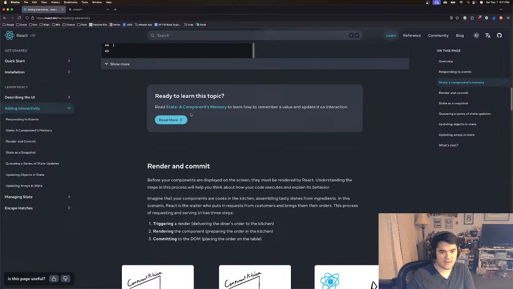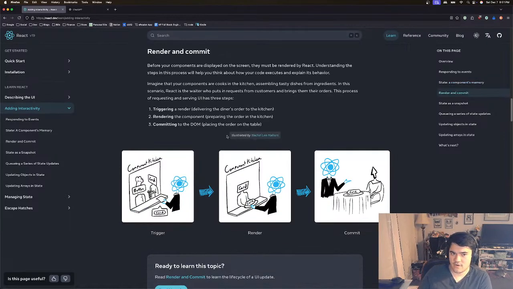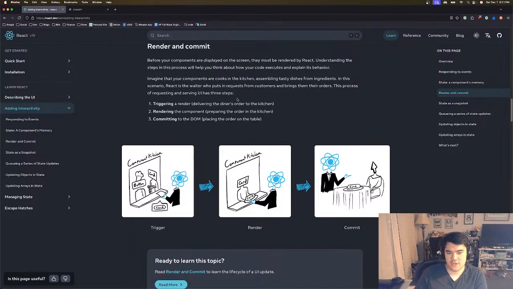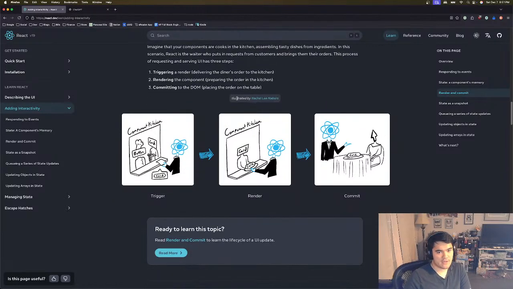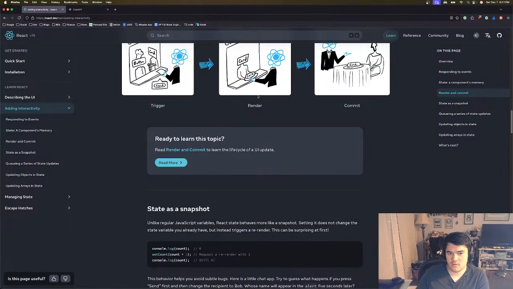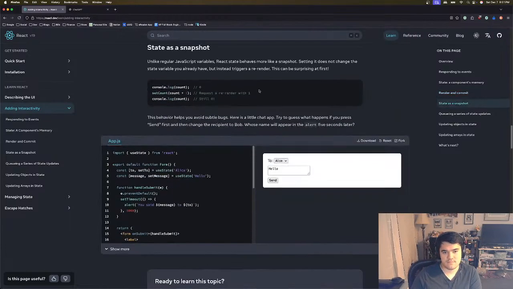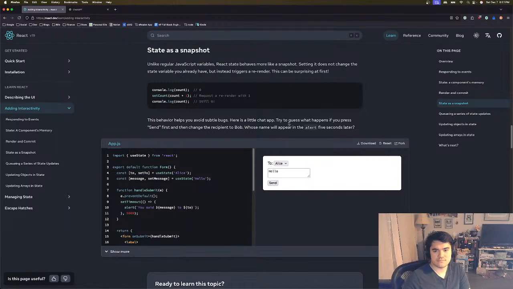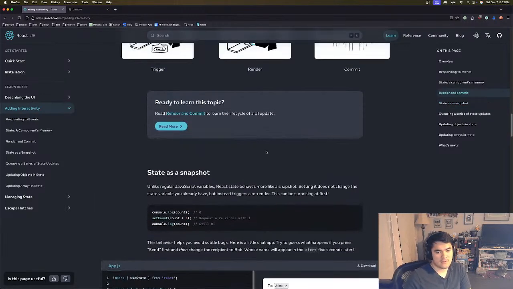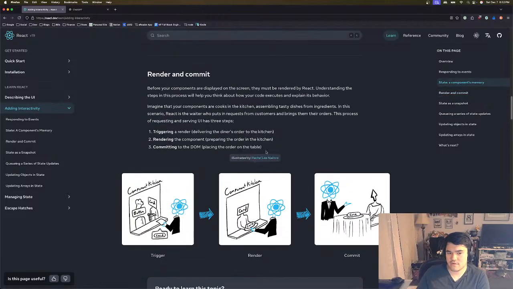Yeah, I think I got that. Render and commit. Trigger rendering, committing to the DOM. Okie dokie. So it triggers a re-render.